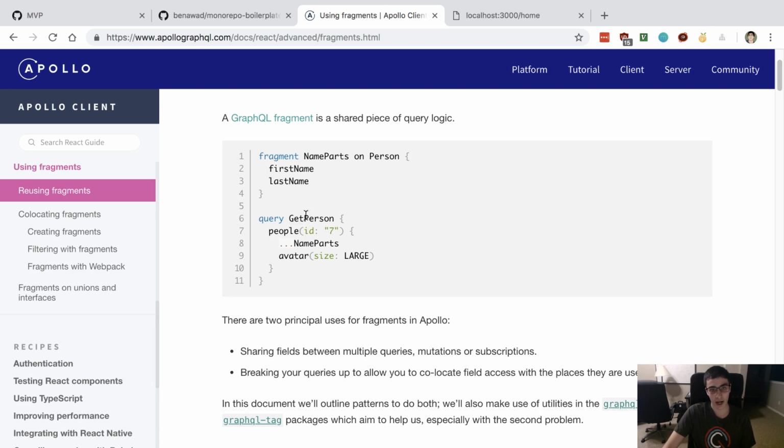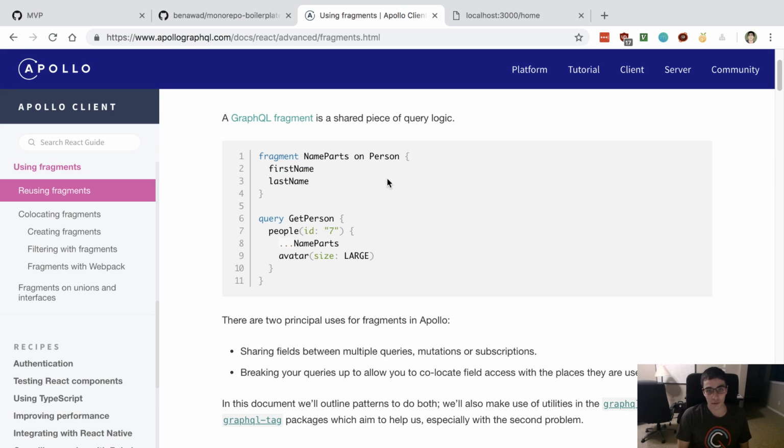Then you can use fragments for queries, mutations and subscriptions, and it looks like this. You say ...nameParts. Now when I select this person, it's also going to select the first name and the last name field along with the avatar. You can think of this as the spread operator for objects in JavaScript, very similar to that. So it's going to put those there.